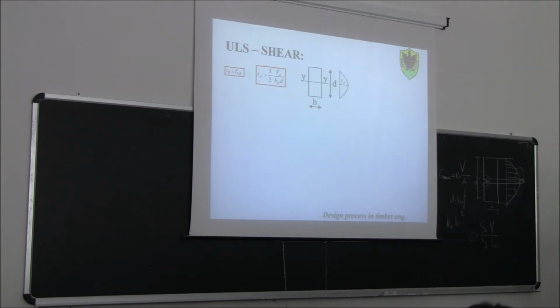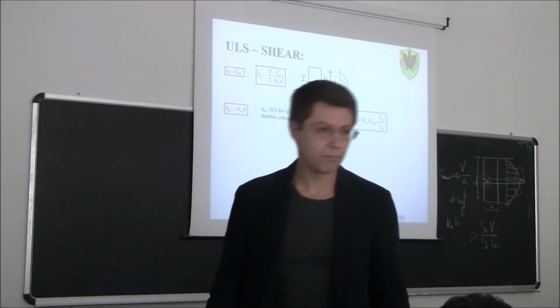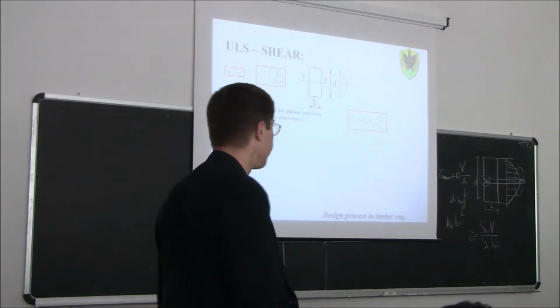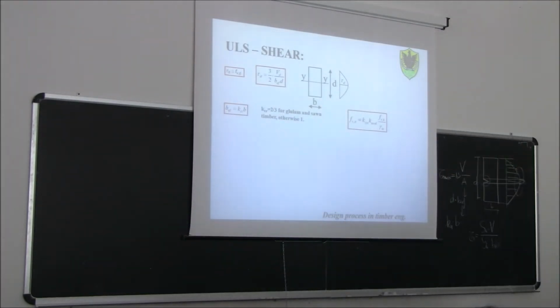So this is basically a summary of what we already said. And then we need to remember, when it comes to the shear strength, the shear strength is given by the usual formula without the size effect coefficient, because the size effect coefficient applies only for tension parallel to the grain and for bending parallel to the grain.